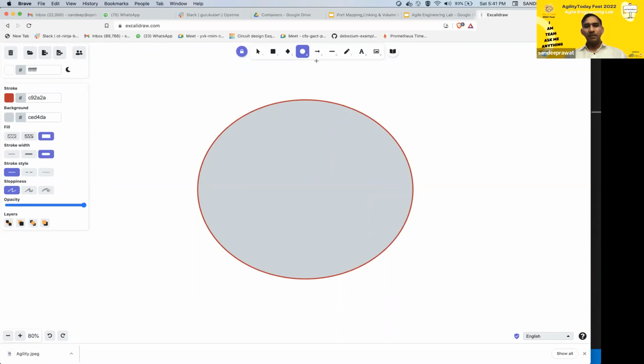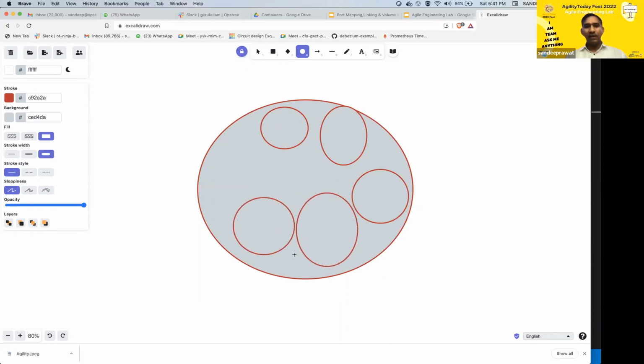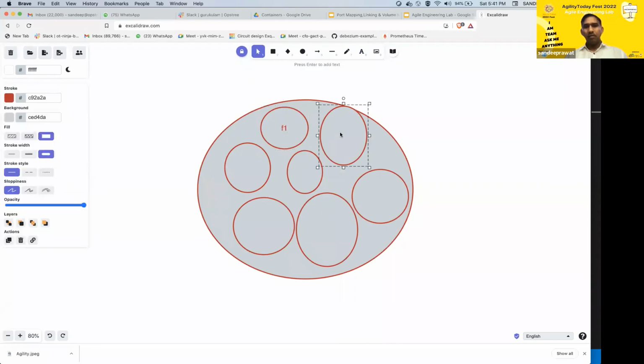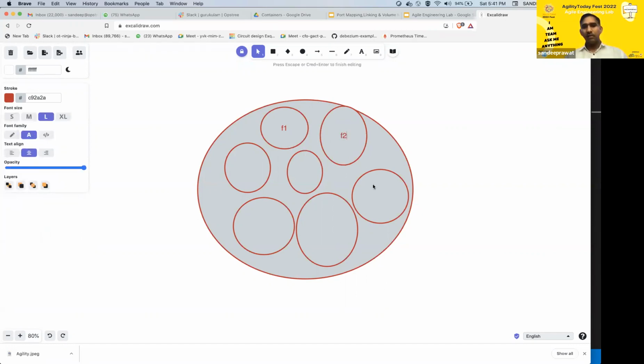Now let's say this is my functionality 1. This is my functionality 2. This is my functionality 3. This is my functionality 4. This is my functionality 5. This is my functionality 6. And this is my functionality 7. It would be something like this, right? Could there be overlapping functionalities as well? So they will use each other. So we'll say that the boundaries that are touching, they would be using each other, right? I'll draw it.